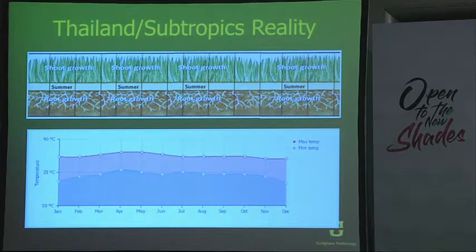And just looking at the historical averages, you can see that you pretty much flatline right around 29, 30 degrees Celsius for your high temperatures, and your minimum temperatures might move a little bit, but you really don't have the seasons. So therefore, warm season grasses are a very good choice.